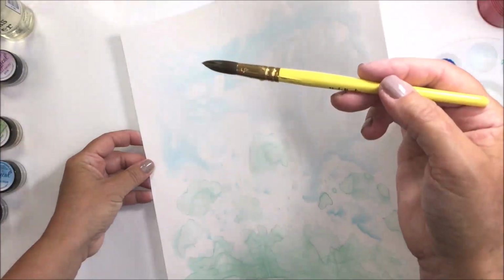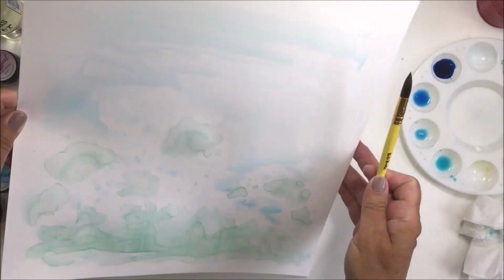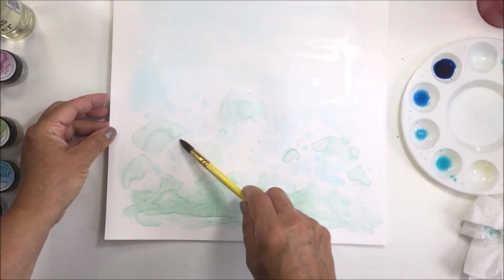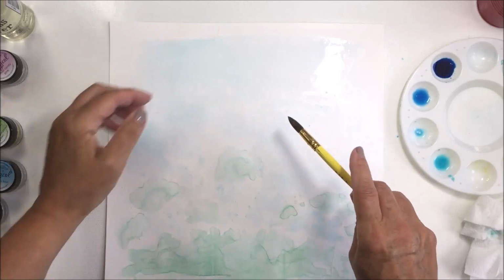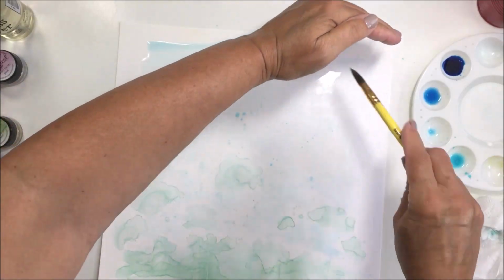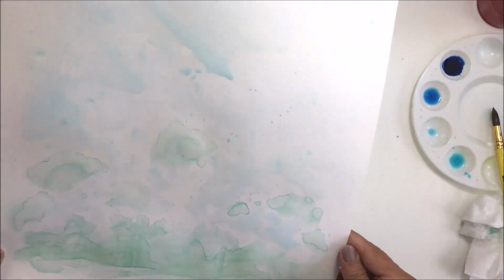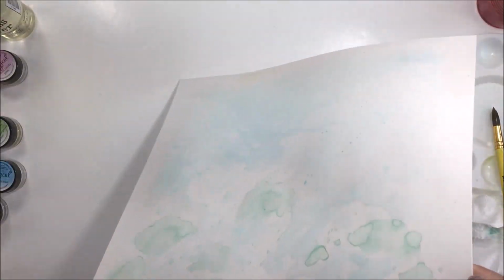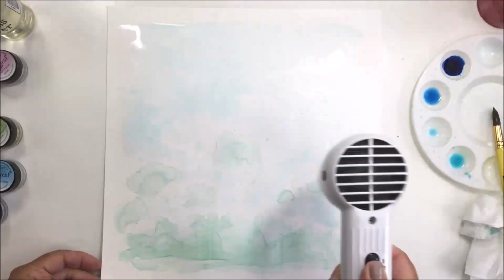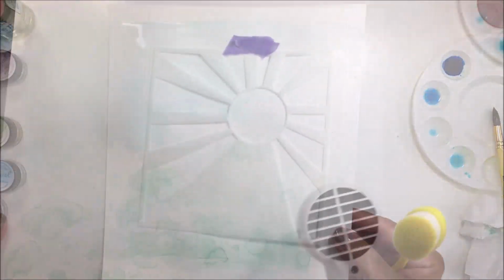So here you can just see I'm using the same method to drop in the blue on my layout. I've put the water down, I've added that pigment, and I'm mixing the blue as I go. If I want the darker value of the blue, I'm just taking it direct from the Bachelor Button, and so on and so forth. I'm using some splattering techniques on here as well, here and there, and that just adds a little bit of darker pigment in those areas where those drops land. And you can just see this is looking really interesting. I'm picking it up and letting the water and the pigment flow a little bit. And as it dries, it's going to be light in some areas and dark in some areas. And it's just going to look really interesting and soft. It's really subtle. And I really love that.